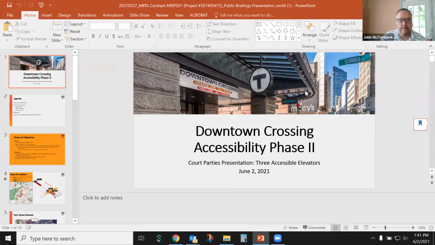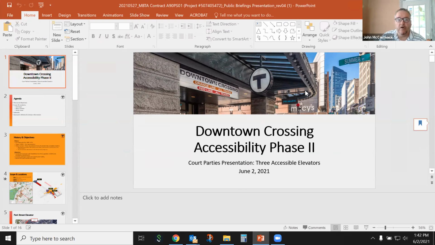So as Laura said, my name is John McCormick. I'm a senior project manager in the capital delivery department of the MBTA. I've been at the T for 16 and a half years, all within capital delivery, and prior to that, design and construction.